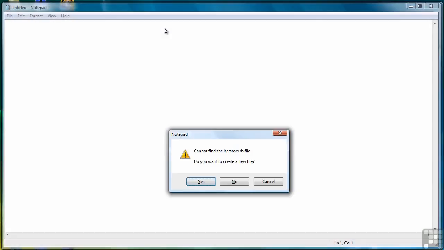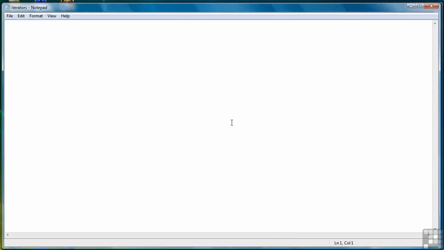This first example is going to be using something called a times iterator. Here we're going to print hello world 5 times. So the iterator times knows to start at 1 and go all the way through 5. And for each iteration, perform the tasks inside the do. So let's see how that works.